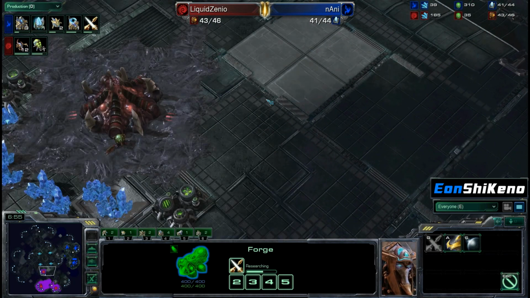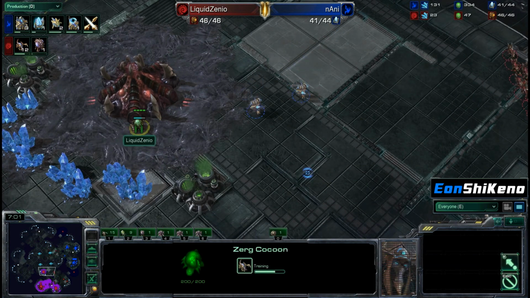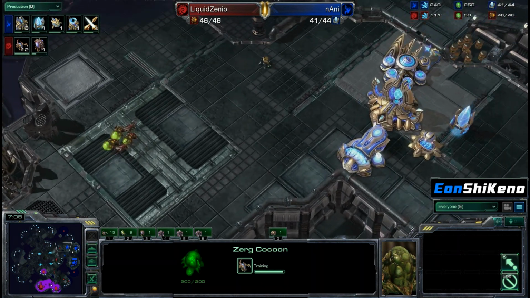And yes, he already sees it. He sees the creep and all that good stuff. So he's going to come over here and just do a little bit of harassing. Won't be able to kill much. So look at all those Zerglings. Whoa, that's a lot of Zerglings. And there's already Banelings over here. Zenio going to go for a bust.